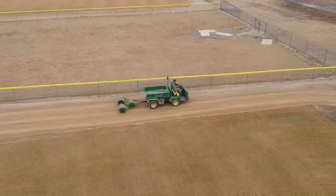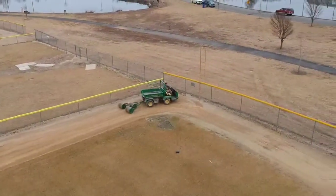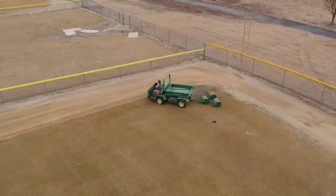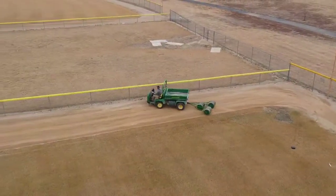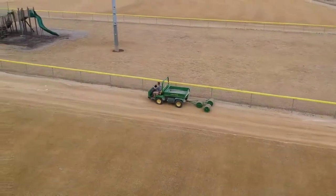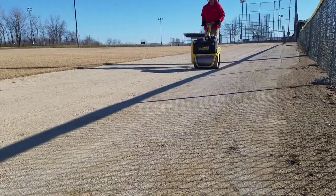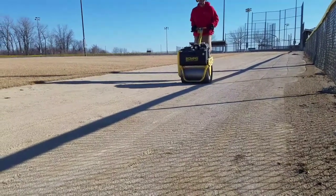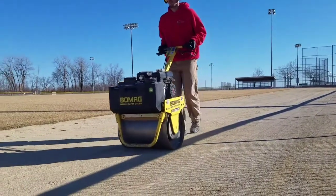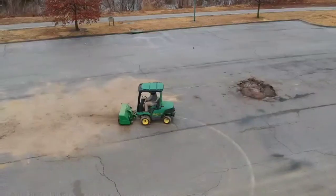Here I'm using our three gang roller - we fill these barrels with water for weight - and I'm dragging it behind our John Deere Pro Gator 220A, a 2015 model. It holds a lot of weight and is a manual. I'm just going back and forth over what I just dragged, trying to get it as flat and compacted as possible so it won't run off the next time it rains. For our really bad warning tracks we used a Bomag roller - it's self-propelled and actually has a vibrate function, which is really nice. We got all of our side warning tracks done.